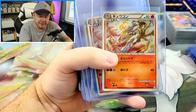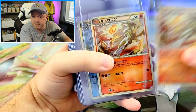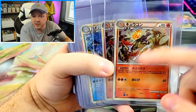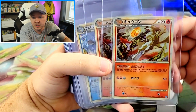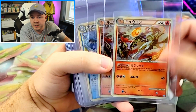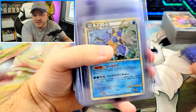We've got Arcanine from HeartGold SoulSilver. I love these, obviously, holos. You've seen them many times. I pick them up when I can. My buy price has gone up a little bit on these. I think I picked these up around $25 now, where before I tried to stay under the $20 mark. But I'll pay a little bit more for condition on these because they sell really well every time they get a 10. Even in 9s, they sell pretty decently.